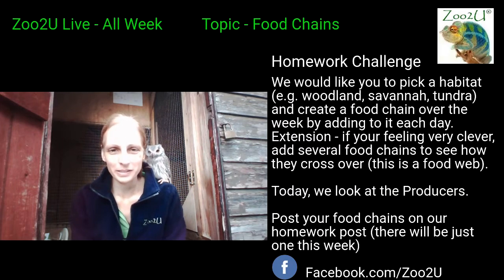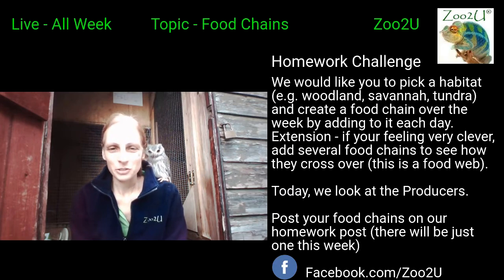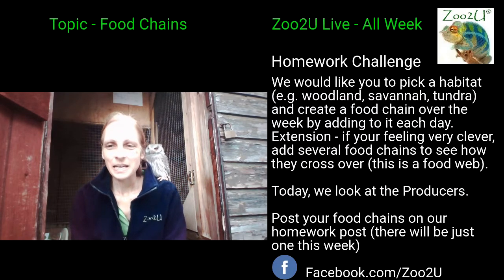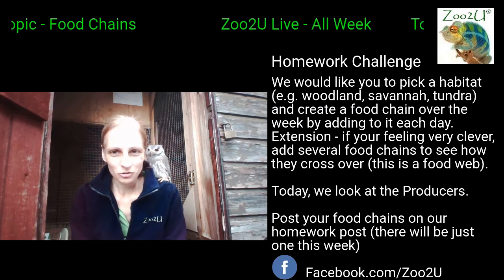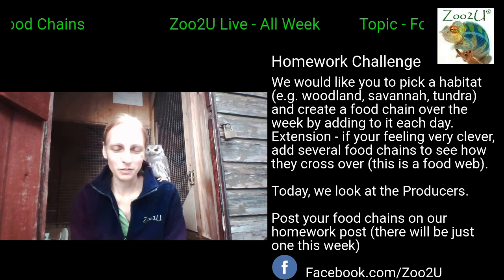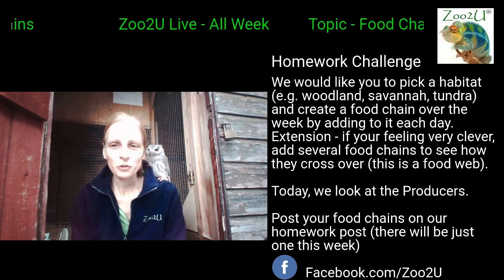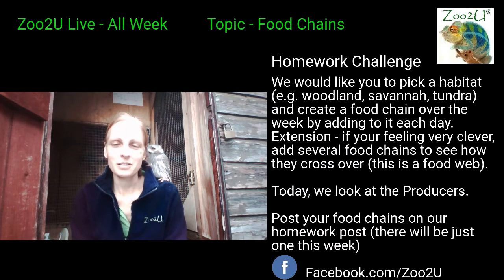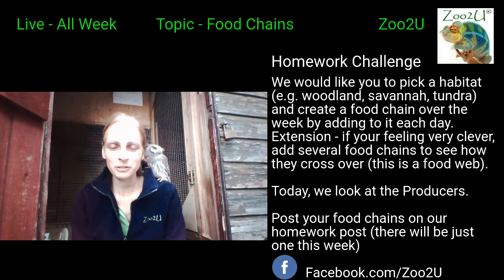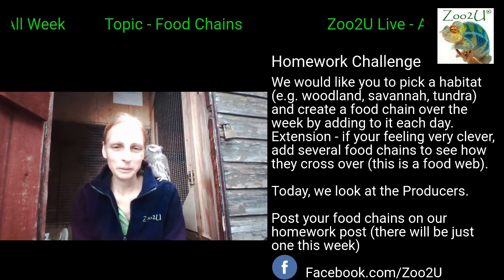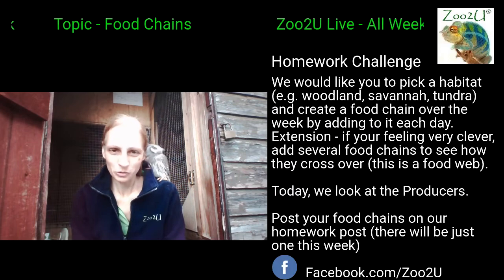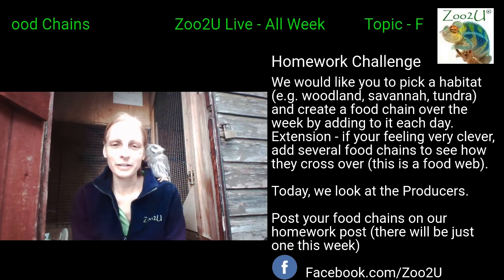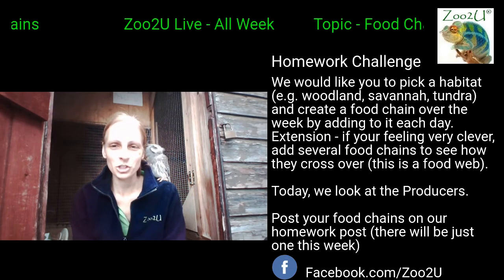So we thought we'd give you a weekly challenge. Pick yourself a habitat. It can be anything, could be a woodland, even an English woodland. It could be a savanna. It could be a tundra woodland. You can pick all sorts of different types of habitats. Then we'll look at creating a food chain in that habitat over the week. This will include a little bit of research on your behalf, because we'll be bringing you animals from all different types of habitats over the week. All you need to worry about is thinking along the lines of the different links in that food chain.